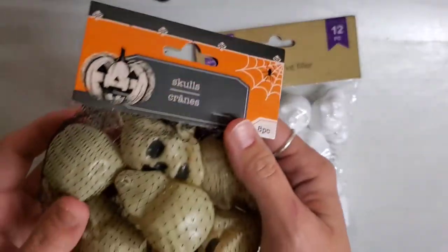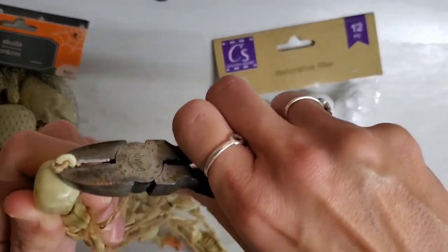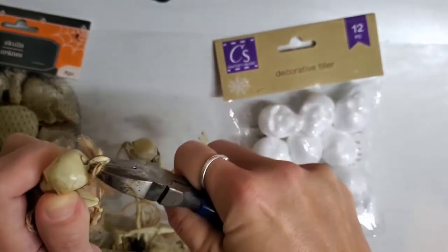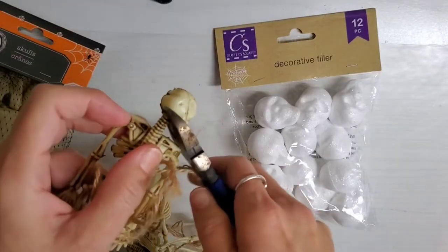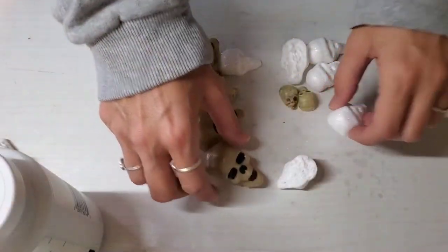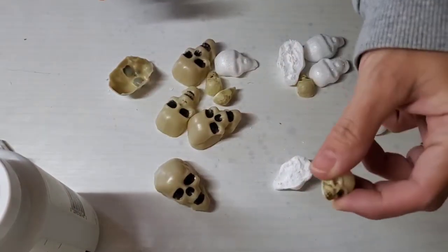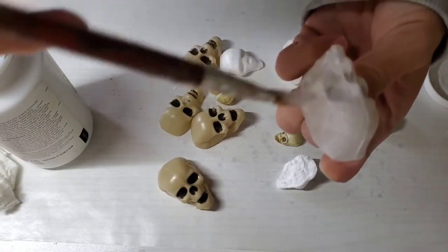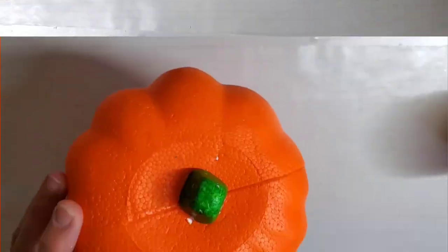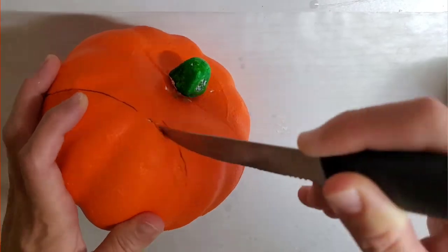For this skeleton pumpkin, I'm taking three different kinds of skulls from Dollar Tree. For the skull with the body, I'm removing the plastic hanger from the top of the head and removing the skull from the body. Then you want to cut your skulls in half — we only need the front of the skulls, so cutting them in half makes it easier to set inside the spackle. I do paint my skulls white but you can really skip this step. Then I'm taking this Dollar Tree pumpkin, drew a circle with a vase, and carved it out with a serrated kitchen knife.